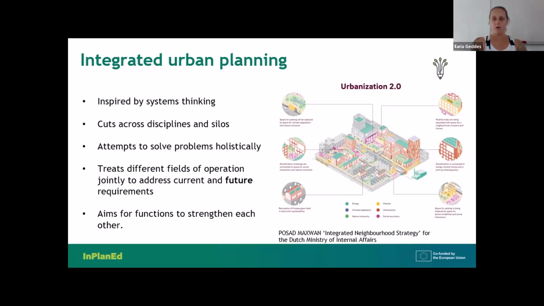So while integrated urban concepts are complex, they must also meet the local situation and the local context. So in the slide, you have an integrated neighborhood strategy, which was developed in the Netherlands. The reason why they decided to focus on the neighborhood is that integrated urban solutions tend to be particularly noticeable at this scale. So each field of transition, and by transition I mean the transition towards sustainable development, directly affects the local scale, because at the local level in neighborhoods, space is scarce and the interests of the residents diverge from each other. So whenever you make a decision, different people get affected in different ways.